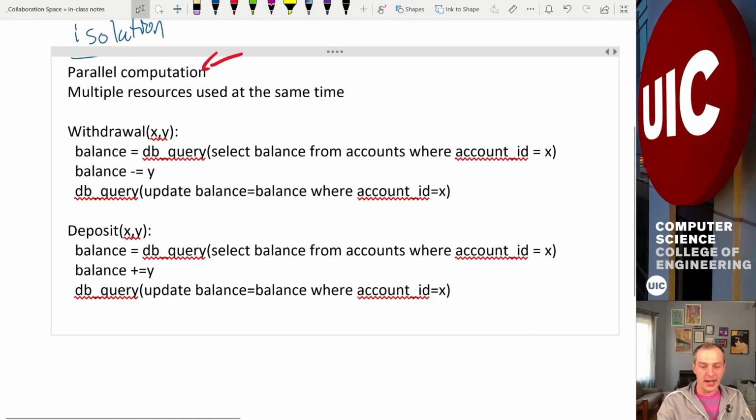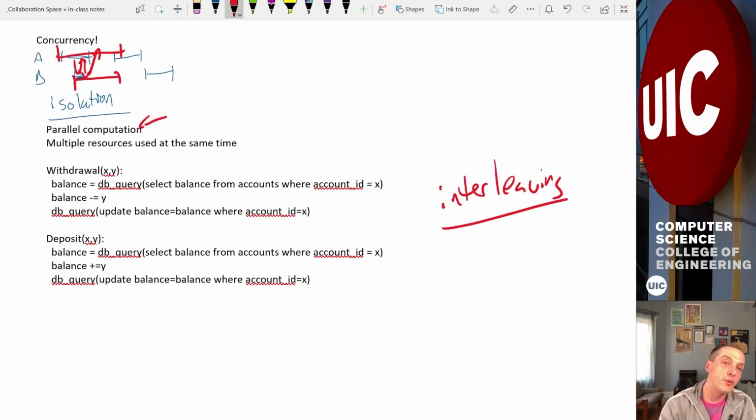Another really important concept that I want to cover here is interleaving. So when you interleave different instructions, an operating system can interleave instructions however they want, as long as they are valid to be run as the next instruction. So if I was running two different programs that were running withdrawal and deposit here, then if I said that the first instruction was this one, the plus equal or minus equal is this one, and then the last query is this one, anything that puts all three of those in the correct order, first, second, third, is legal. Anything you could possibly think of where those three things are in that order is completely valid for the operating system to actually do.